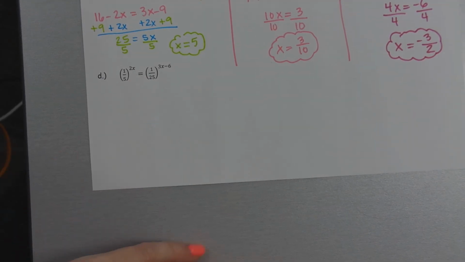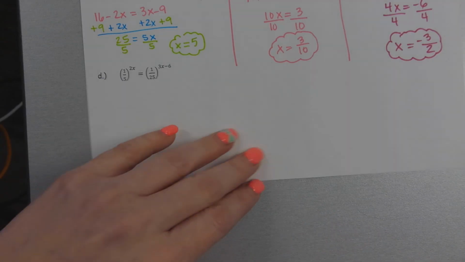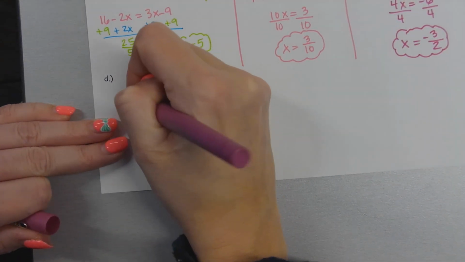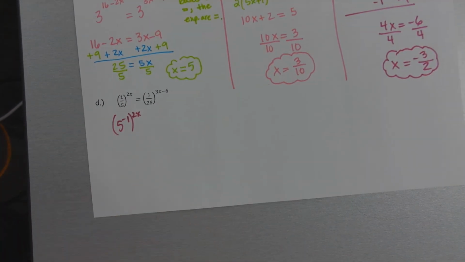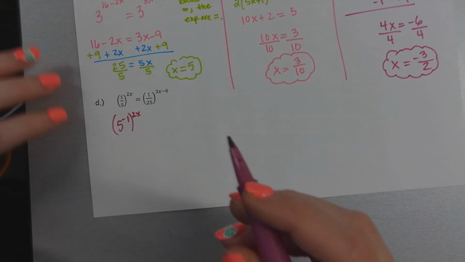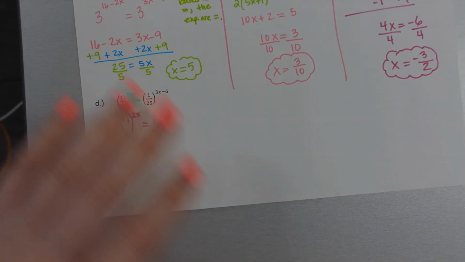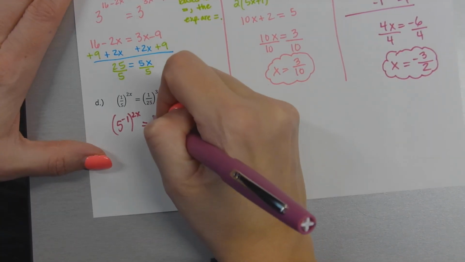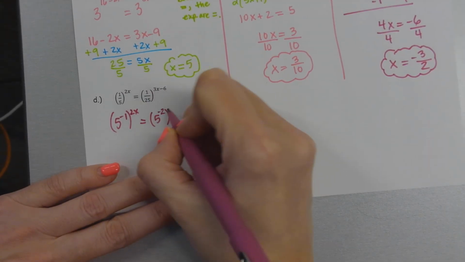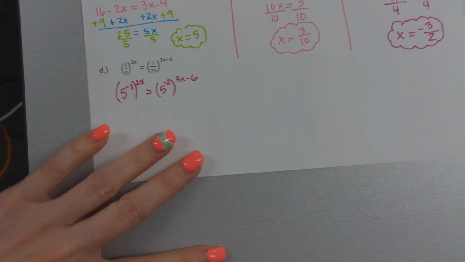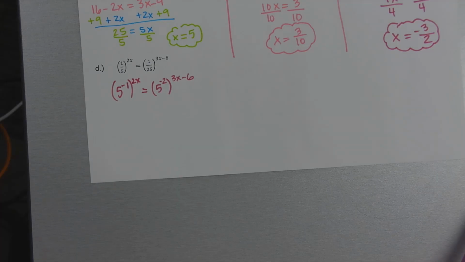How would you write 1/5 with a base of 5? It'd be 5 to what power? You got this. Yeah, you got it. Okay, so you do have to make sure that you do 5 to the -1. Were some of you thinking that there's another way that you could do this? You weren't? So 1 over 25 would be 5 to what power? -2. All right, so go ahead and solve that.